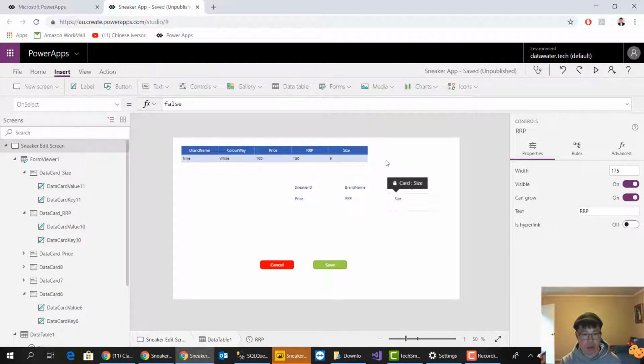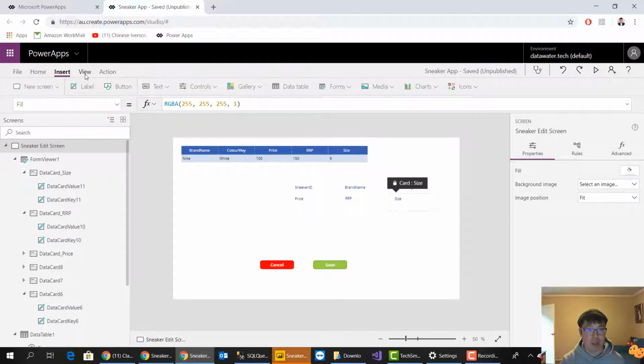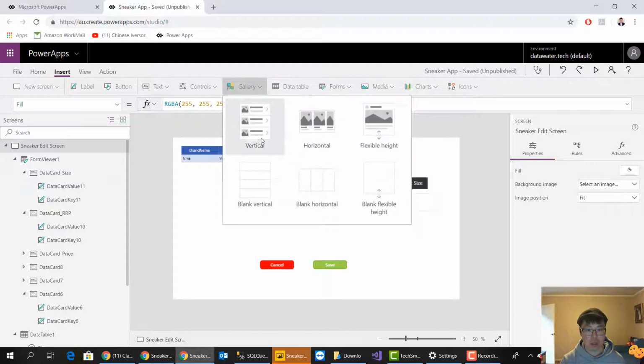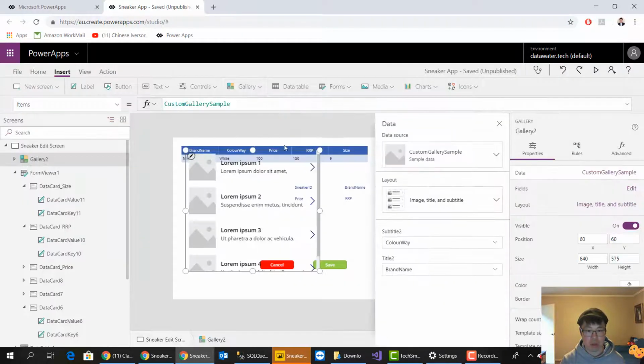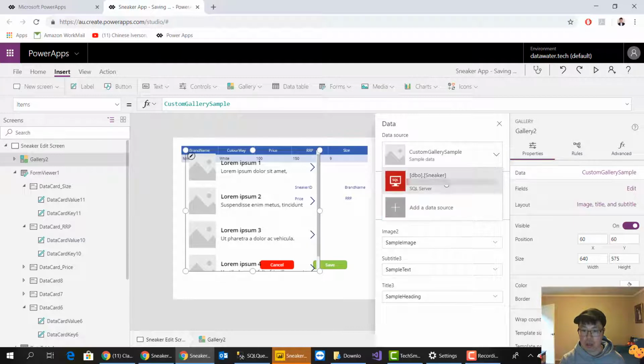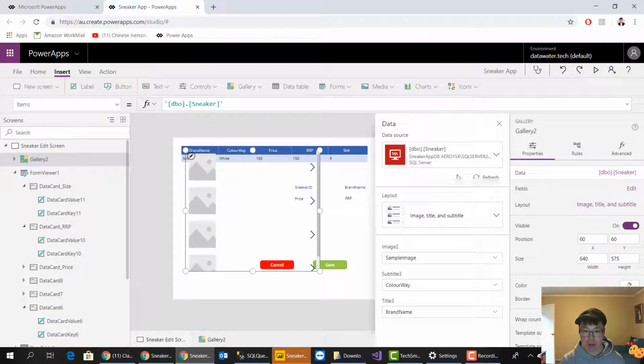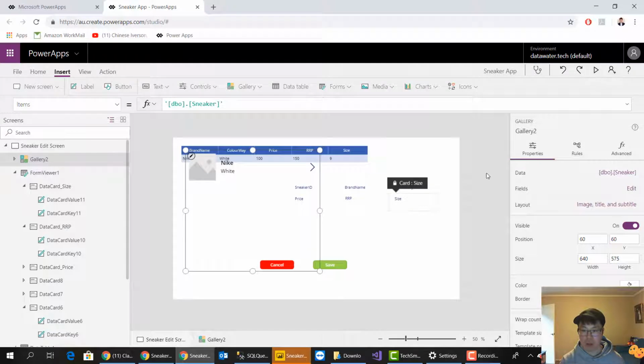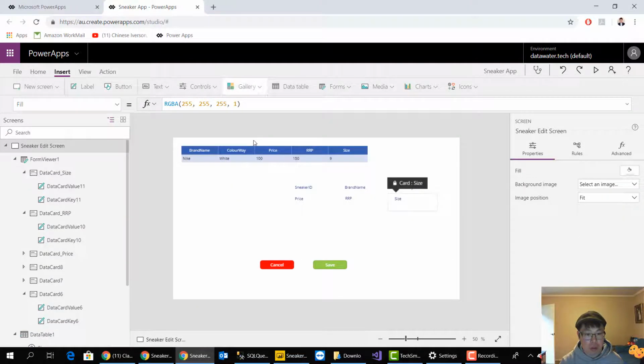Yeah, so we need to create a gallery first. Let's go gallery, let's go vertical and use the sneaker data table as the data source. So you can see that it's coming up now. Oh, that's great. Close that, minimize this, gallery vertical.